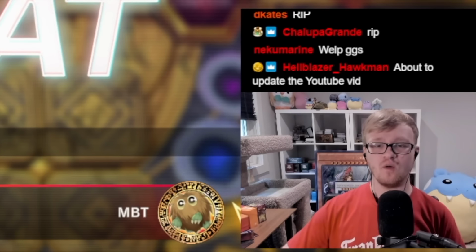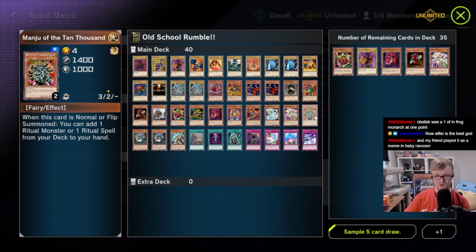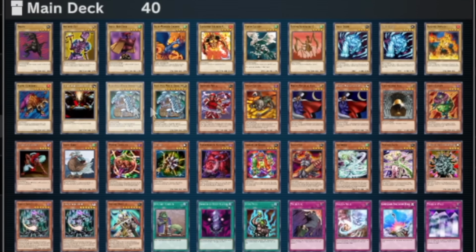GG. Old school ones were easy. Chaos sucks. You played Turtle. Yeah, I played Turtle. I had Turtle in my hand the whole game. I had Sonic Bird and Manju, but I didn't have any targets for them. Oh, damn. Whoa, you have Double Soul Tiger? That's pretty good. You were playing two Blue Eyes. Well, that would take the Obelisk slot in mine.